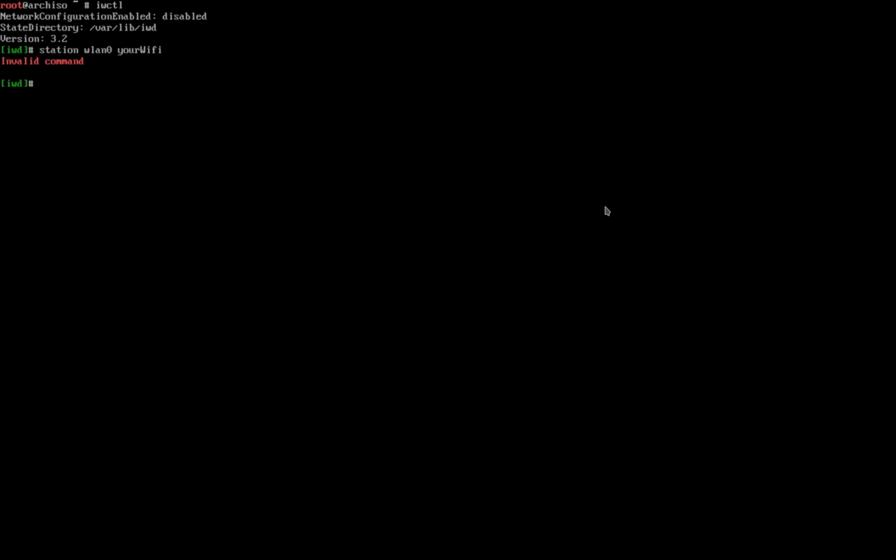And in your case, enter then the password of your Wi-Fi. After that, type exit, and after you exit, do ping www.archlinux.org, so you make sure that you are connected to the internet.